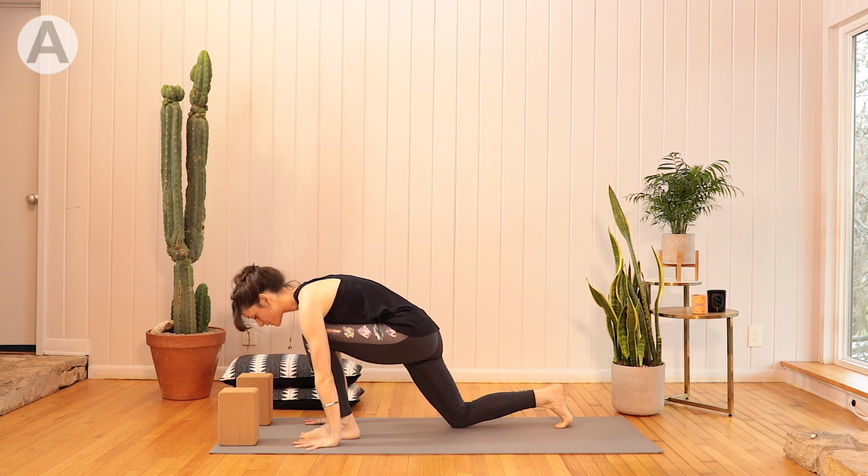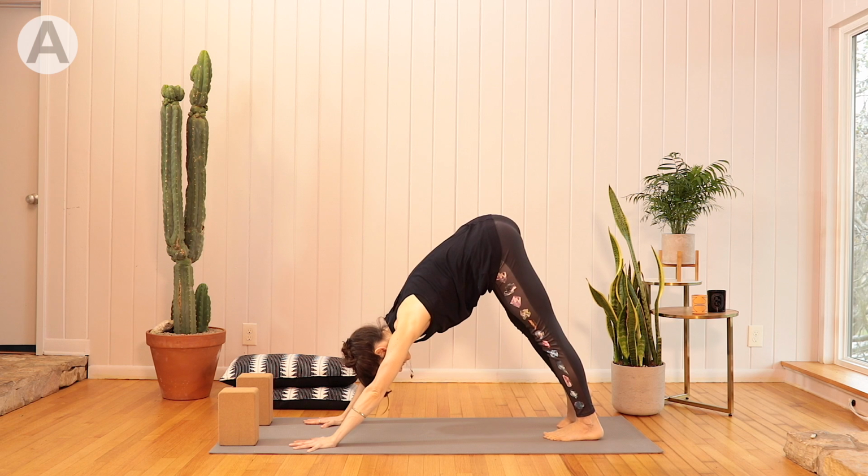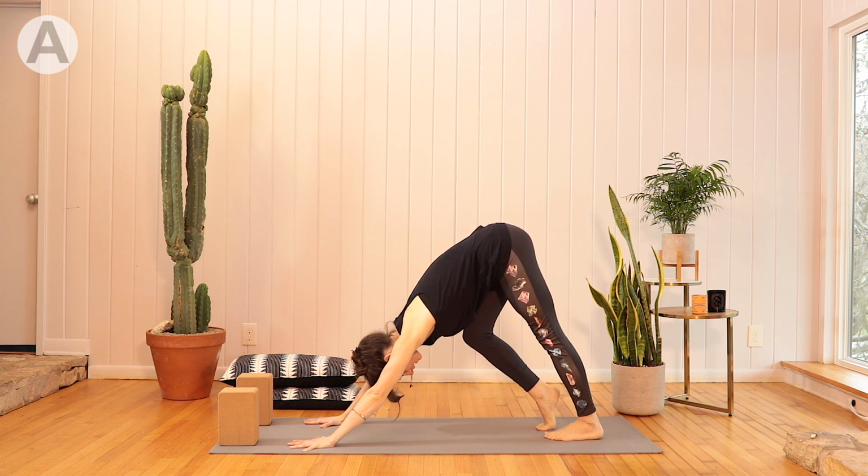Tuck the back toes, lift the back knee. Hips straight up into downwards facing dog. Good, and then bend your right knee, keep your left leg straight and just pause here a few breaths.